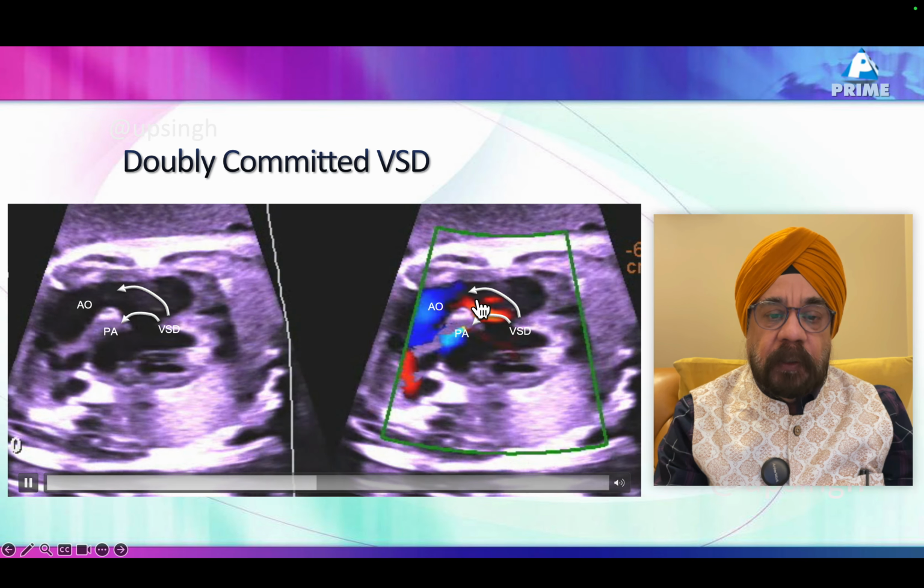And remember, if you see an inlet VSD or a common AV canal defect with a tetralogy of Fallot, almost sure that this is trisomy 21. And in case of DORV with a common AV canal defect, please rule out isomerism. It's very common. And in this case, you can always see an azygos vein, which is a proof that this is left atrial isomerism leading on to a double outlet right ventricle.